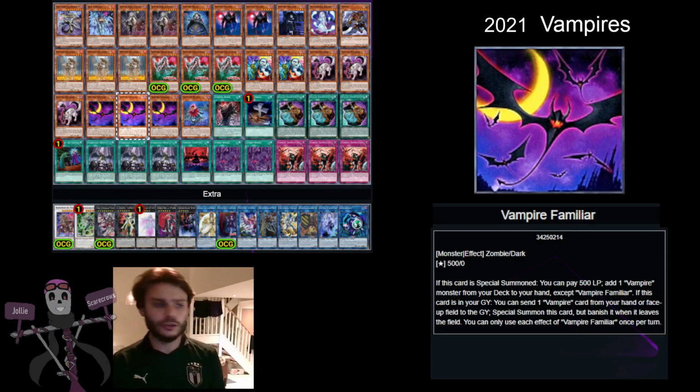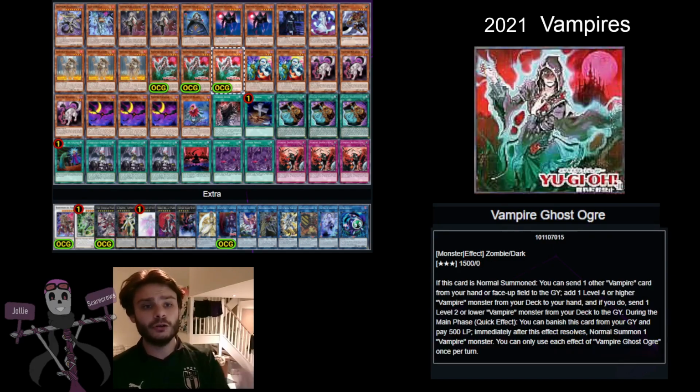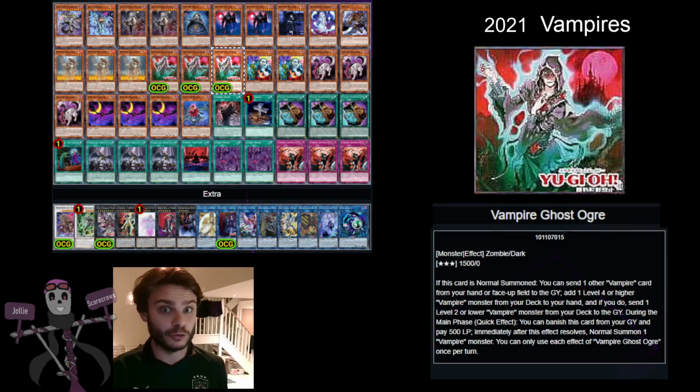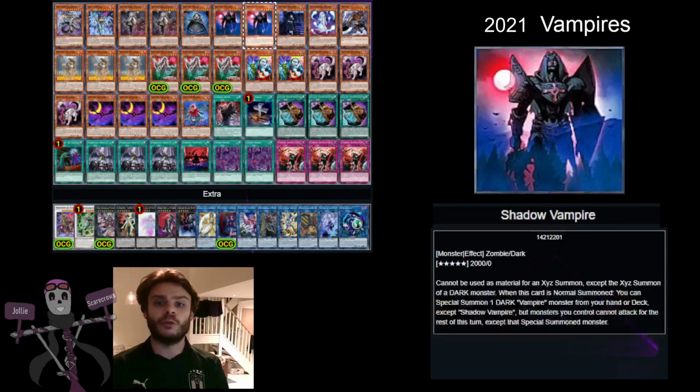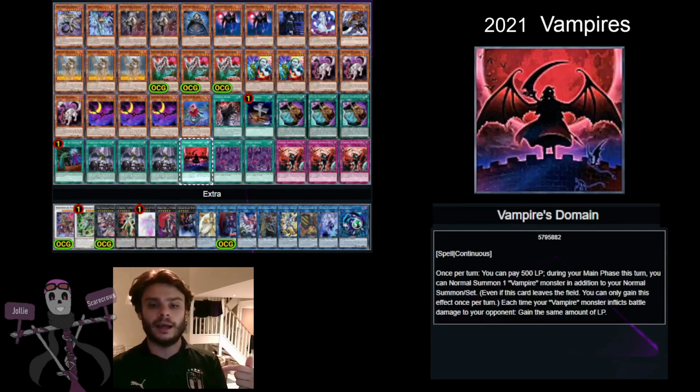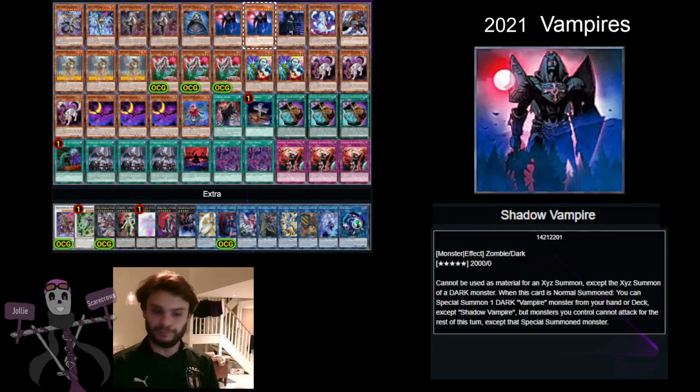So a play you can do, and I think this was the exact one that's shown, is you can essentially use the effect of Shadow Vampire twice, because when Ghost Ogre is in the graveyard, you can banish it and get a free normal summon off. So essentially, your first normal summon will be for Ghost Ogre, your domain will be for your first Shadow Vampire, and your Ghost Ogre's second effect will be for your second Shadow Vampire. And both times you're able to, obviously with Shadow Vampire's effect, special summon a vampire from the deck.